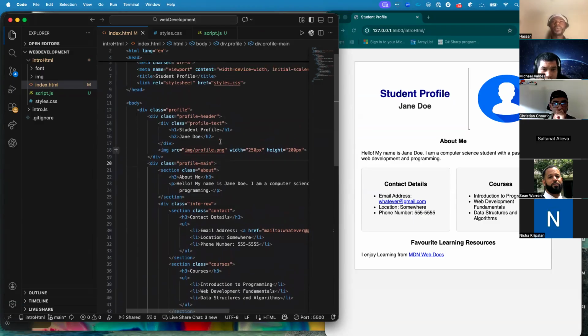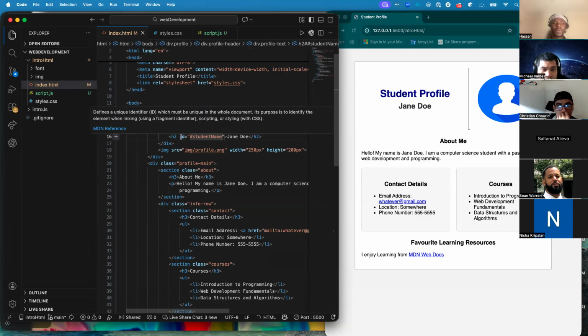So for example, Jane, we could add an ID to the H2. Let's call it student, hash student name. Yeah, we could do the same for the text itself.